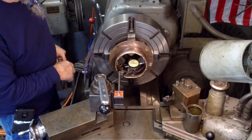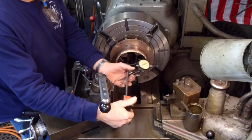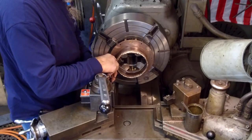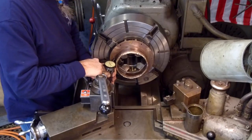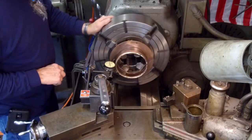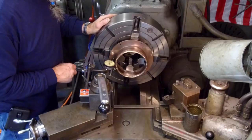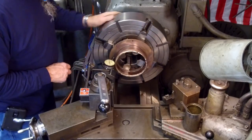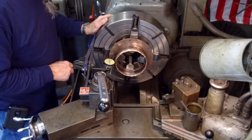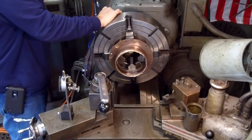Okay, even though you see a whipping like that, that's four pointed. Okay, let's recheck our face now. Pretty darn close right there. All right, let's spin this thing, see what we got.